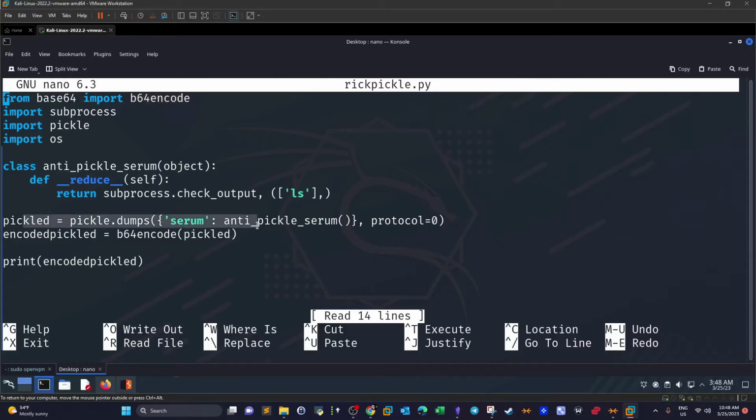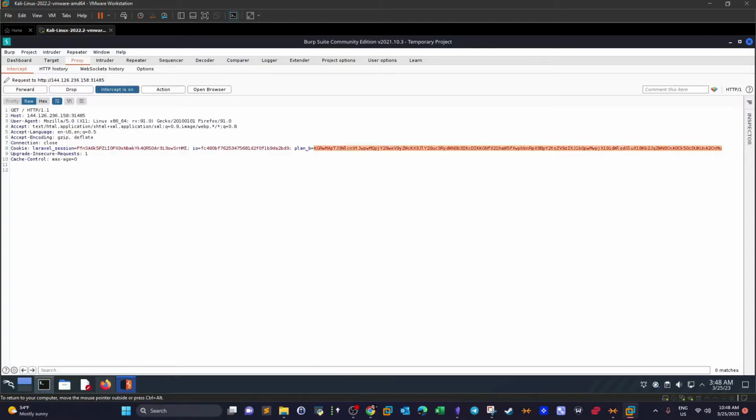And after we pickle this, we want to convert this into the base64 version. Why? Because we're going to actually inject the malicious pickle instead of the original cookie here. So we're going to create a malicious cookie that executes system commands.